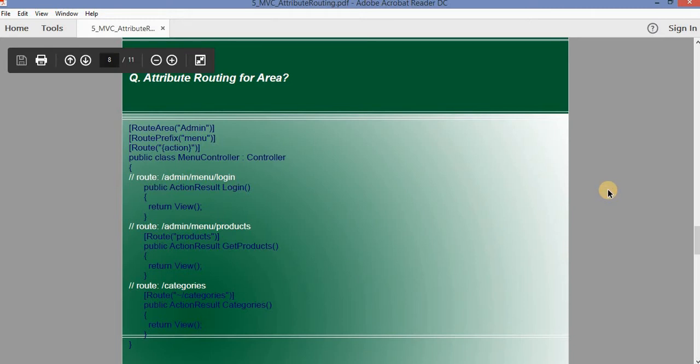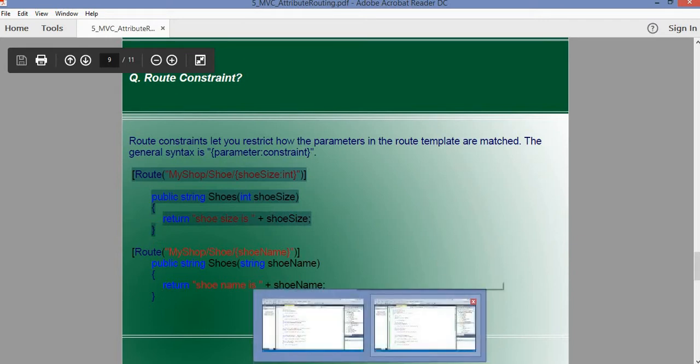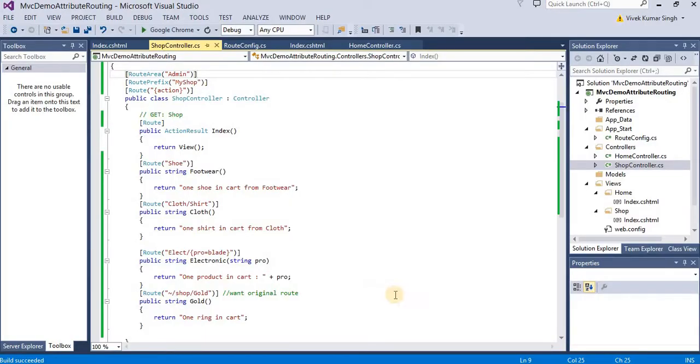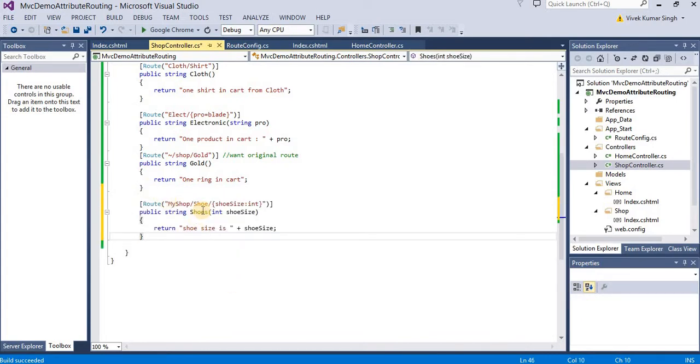Now next, route constraint. Route constraints let you restrict how the parameters in the route template are matched. The general syntax is parameter colon constraint. So let's see it. Suppose we have one more function, and that is shoes.